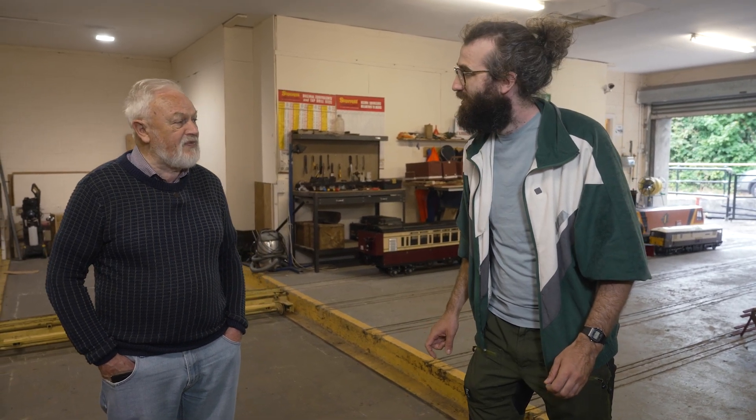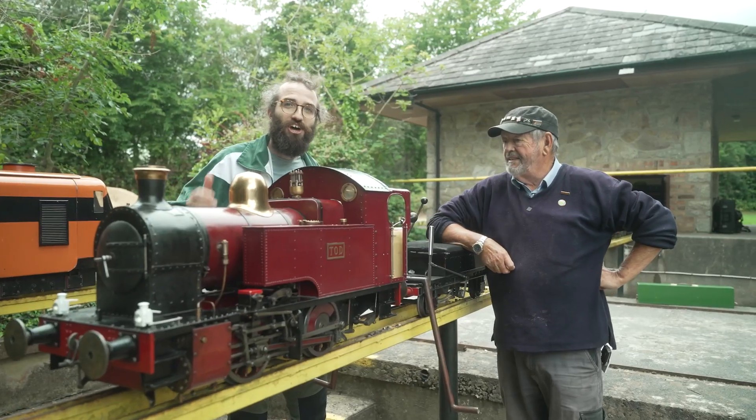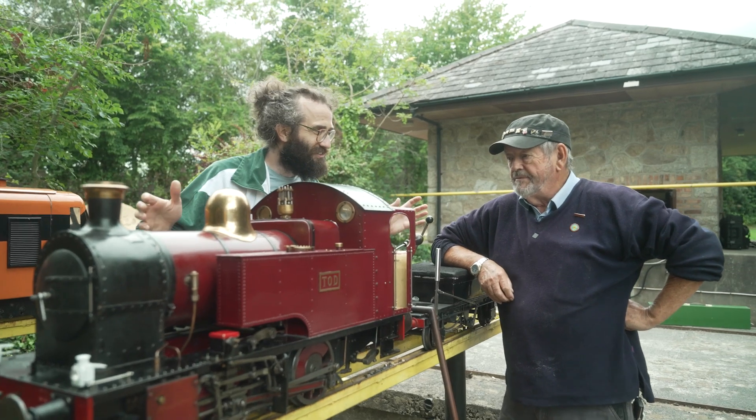Would it be possible to have a look in a bit more detail at some of these engines? Yes, you can indeed. Speak to my colleague John and he'll give you more detail about different locomotives and how they are built. Here I am with John and he's going to teach me all about these engines and how they work.